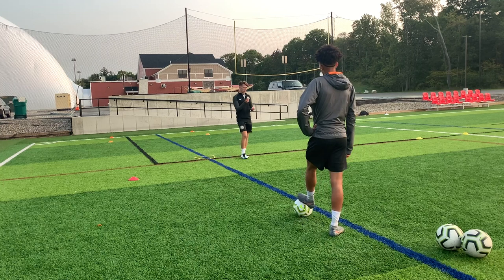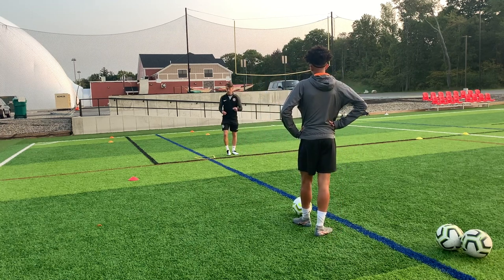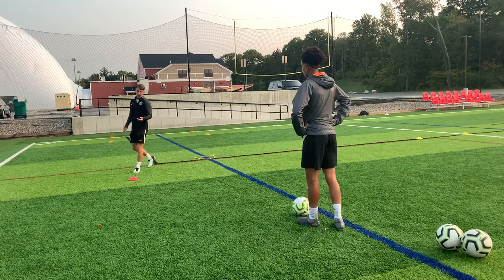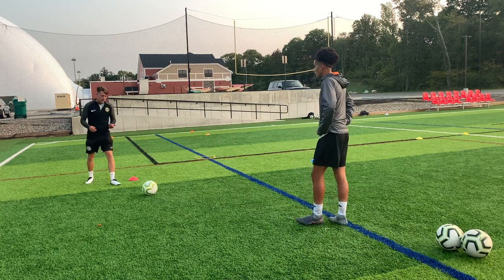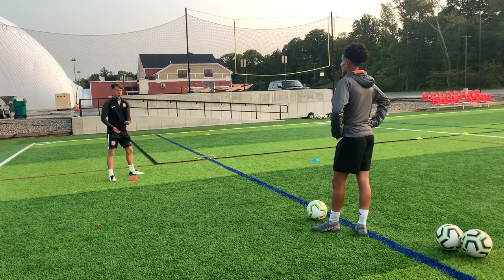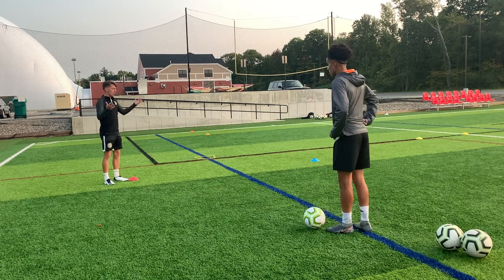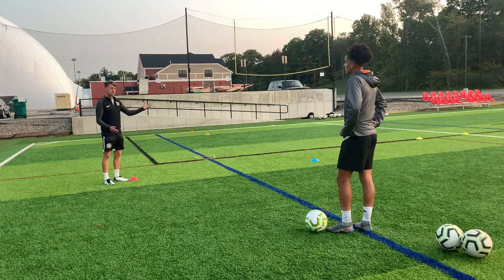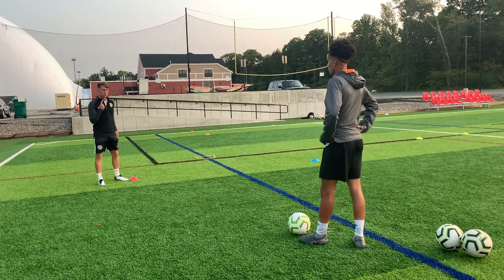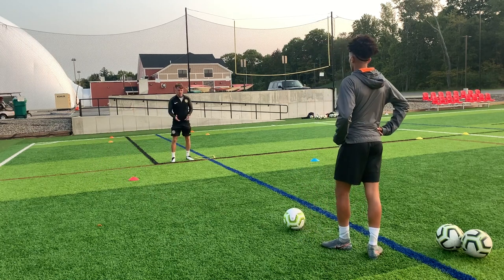The reason I want you to work on this back in is a transition. It's a light bulb moment, right? A lot of players in the game, if they come out, this is going from attack to we've lost the ball, we get back in, okay? A lot of players, what they'll do, play it in, they'll give the ball away and they'll go, oh, right? And the play's still going on. So what I want is that light bulb moment. How quickly can you transition? Play it in, bang, punch it in, back in, and then you're there, okay?